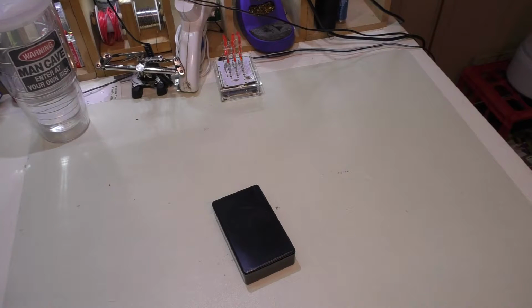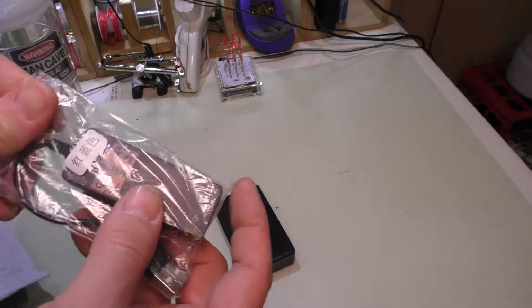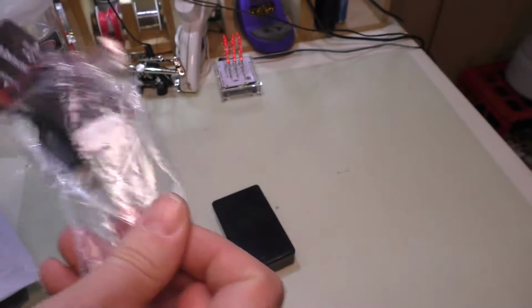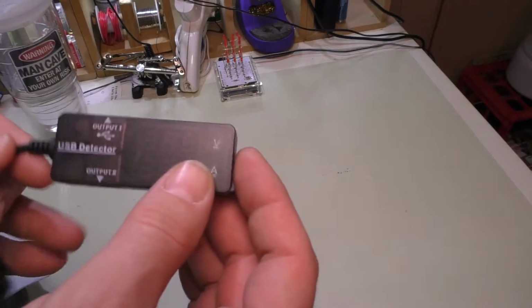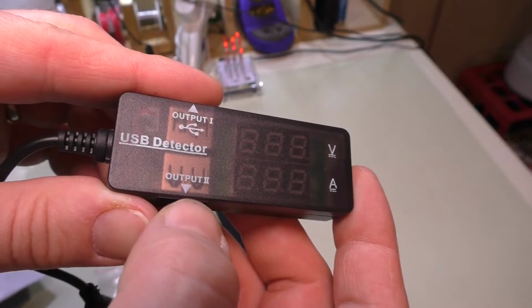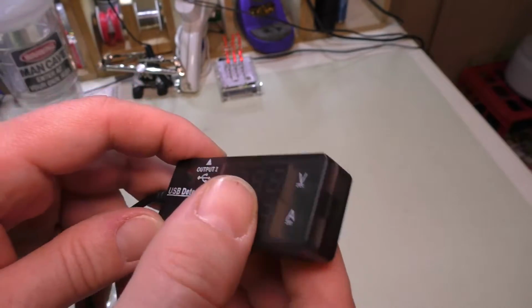Usually those things sell for a couple bucks, but there is definitely a step down in quality. Okay, the next thing here, this is a charge doctor, and this thing is hopefully nicer than the one I already own. Now you can see it does have 2 outputs, which is kind of nice. You can actually monitor 2 separate devices.